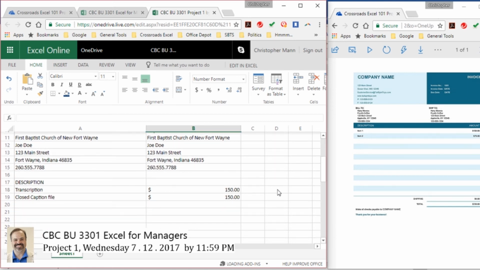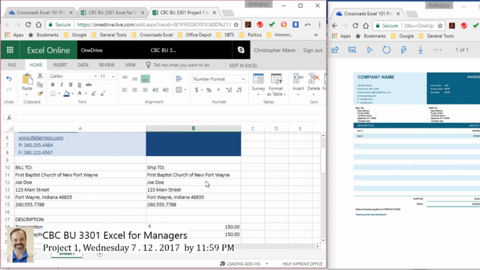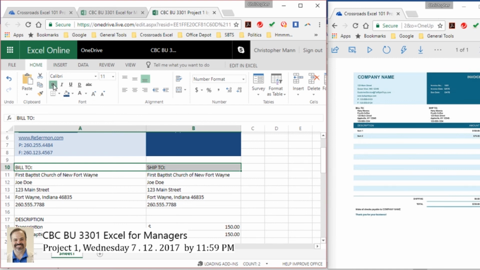So now I get down to the build to and the ship to. I've got a similar problem here. There's some bolding, there's some all caps here, and then there's some indentation. So let's go ahead and take care of that in good order. Oops, I realized I made a mistake. I'm going to put my all caps on. Ship to. Good, got that done. I'm going to grab both these cells at the same time because I'm concerned about efficiency and I want to do things as efficiently as possible. So I'm going to bold them now, and that's how you do that.